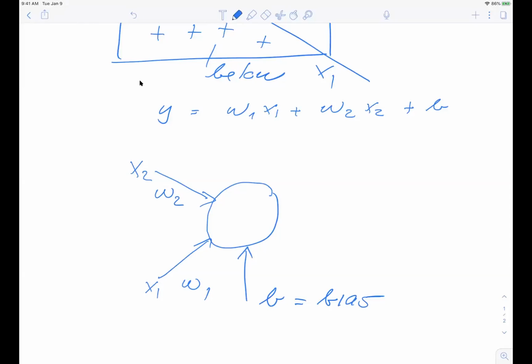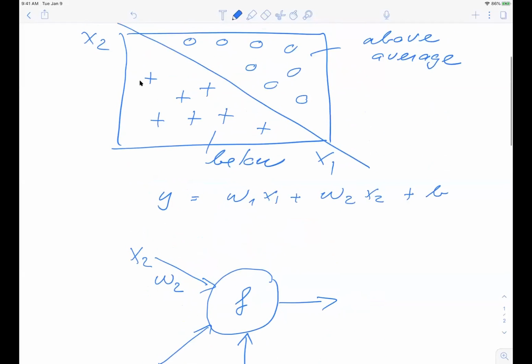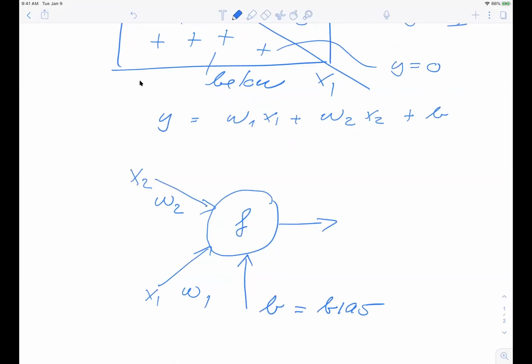Now, depending on what happens inside here, there is some function, and we're going to call this function just f, which takes in these input values and then outputs a result. So we could say that this one is an outcome y equal to 0, and this one would be an outcome y equal to 1. So if this function gives some kind of signal, suppose it looks like that, then if it's below a certain value, it just spits out 0. If it's above a certain value, it spits out 1.